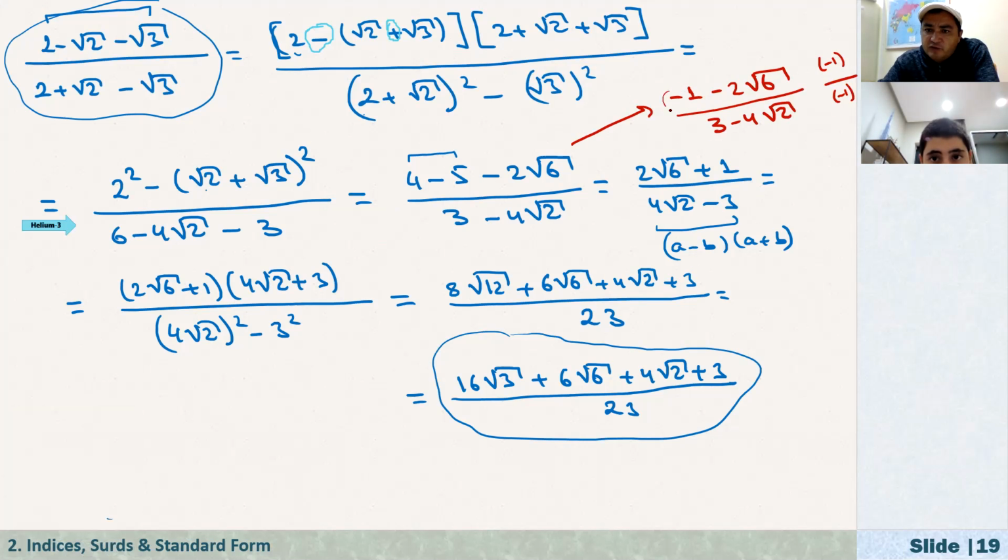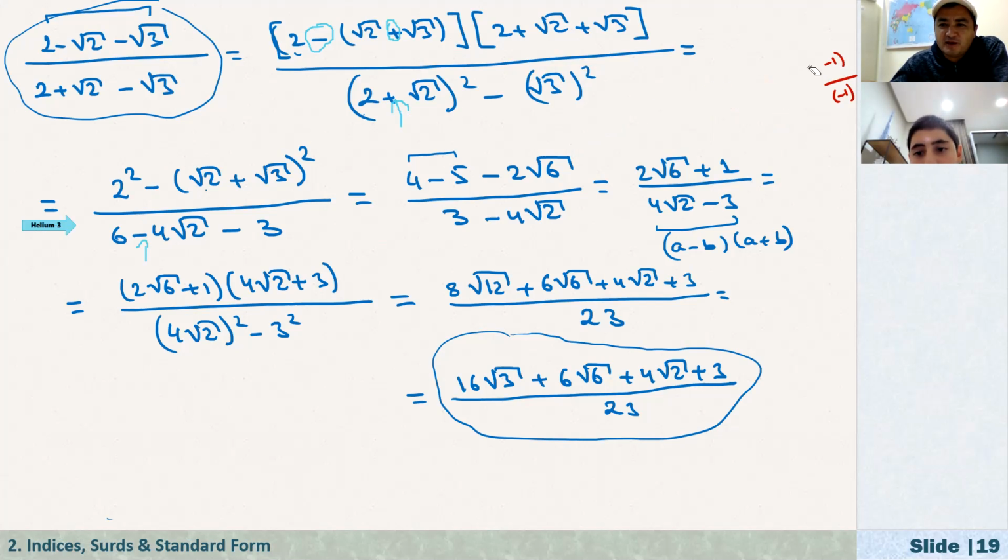Because of this minus, I think you made a mistake. No, teacher, I found my mistake. My mistake is here because I wrote 6 plus 4 root of 2 in here. Yeah, why did you write plus? Because this one is plus as well. It should be plus. Okay, I got it, Ibrahim. Why did I write minus there?